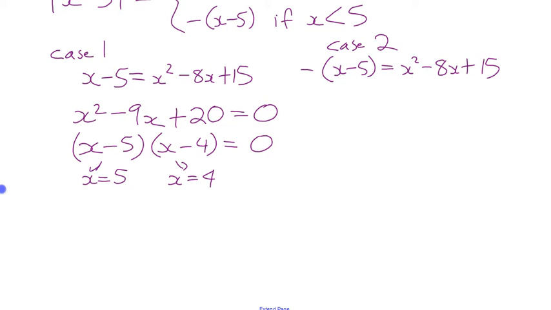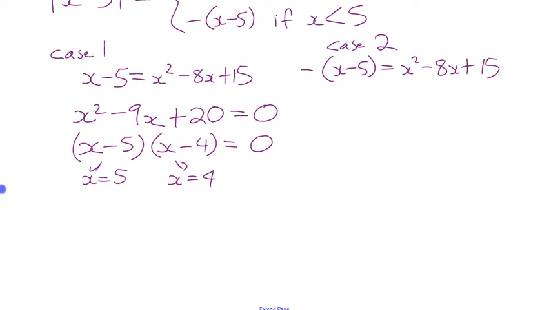I'm going to ignore the case condition we put up there, saying it has to be greater than or equal to 5, which sort of says you should probably reject the 4. We're just going to check the 4. We'll verify it separately on its own merits. If I see this on a test, can I just say the 4 isn't worth it? No, because I want to verify. What if 4 is a solution? Well, it's not here, but we don't know that. What if it ends up being a solution in the other case? Okay, we'll verify it in a sec.